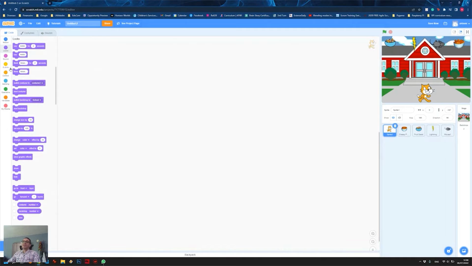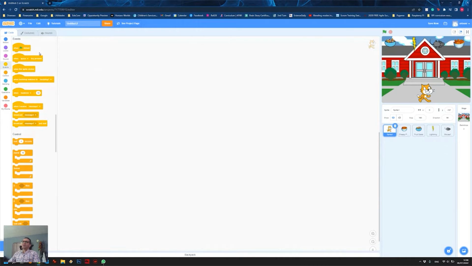Those little guys are here on events, on the yellow codes. So I'm going to click it in here, and I'm going to look for this little code here that says when space key pressed. And I'm going to add 2 of them, okay? And then I'm going to change.